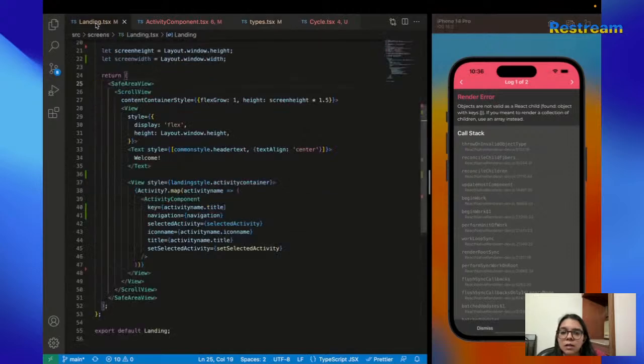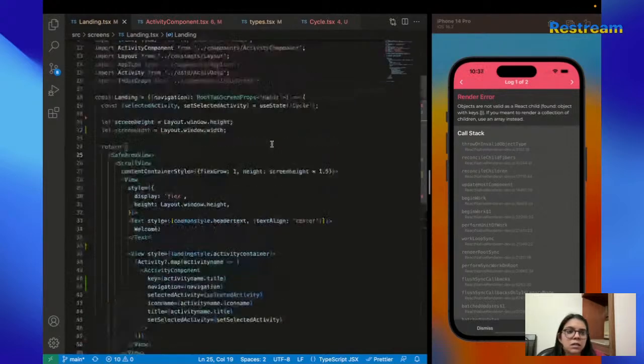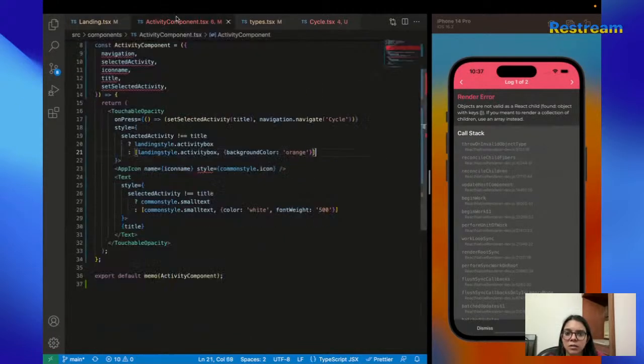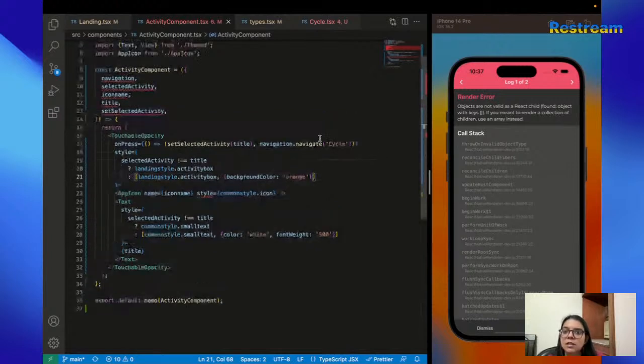So when I'm clicking on it, because it is a component, all of them are going to cycle.